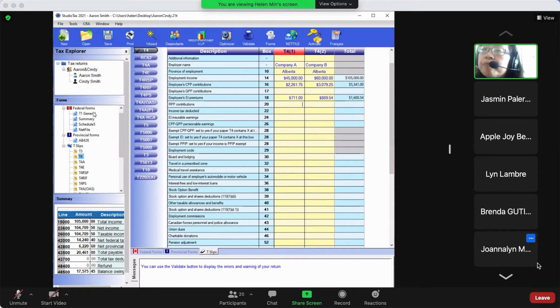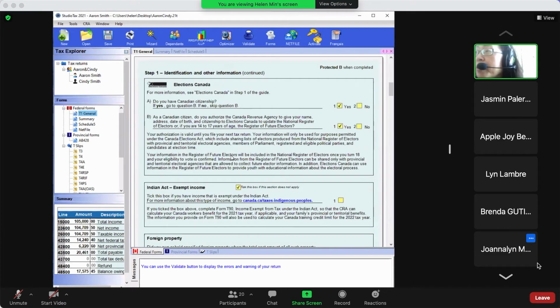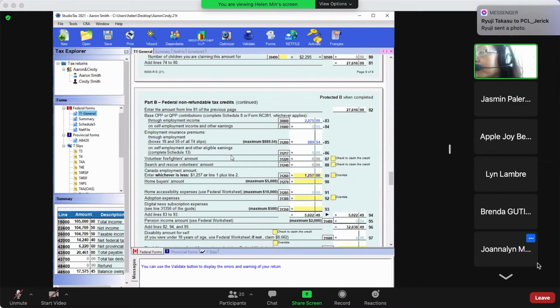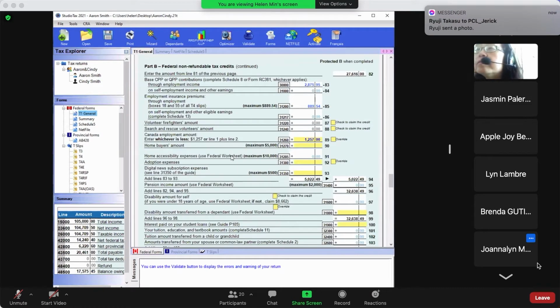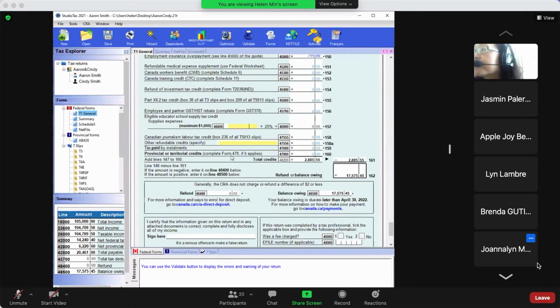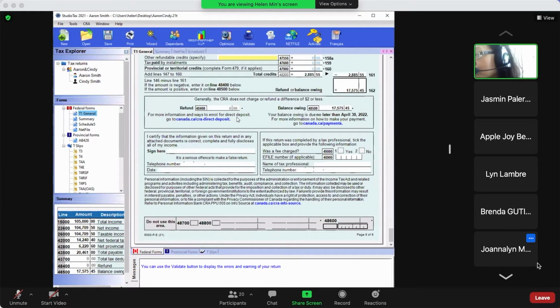Then you go to T1. The overpayment should be on the last page. You see the overpayment is on the last page, page 8.